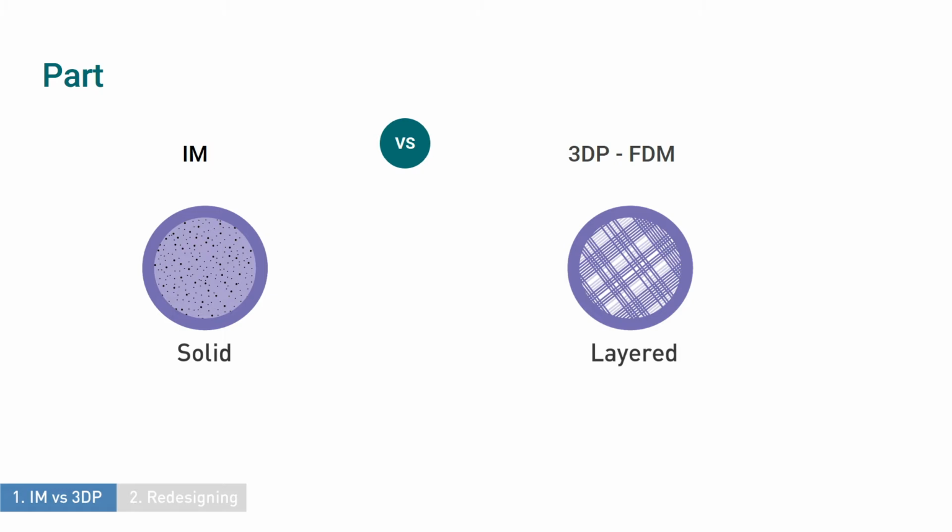The different manufacturing methods provide differences in the internal structure of the part as well. An injection molded part is a solid object. A 3D printed part is layered and not completely solid. It has a near solid shell and an infill pattern and density. Even with 100% infill, there will still be cavities and gaps inside your part.